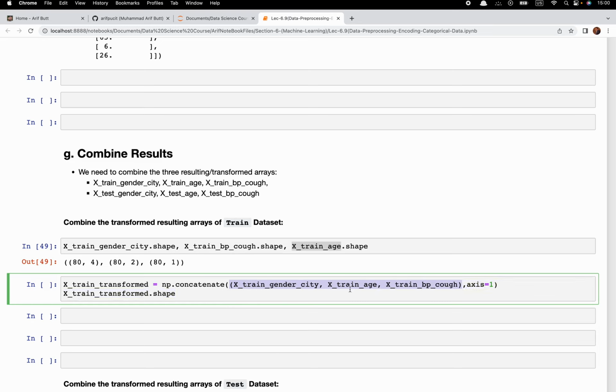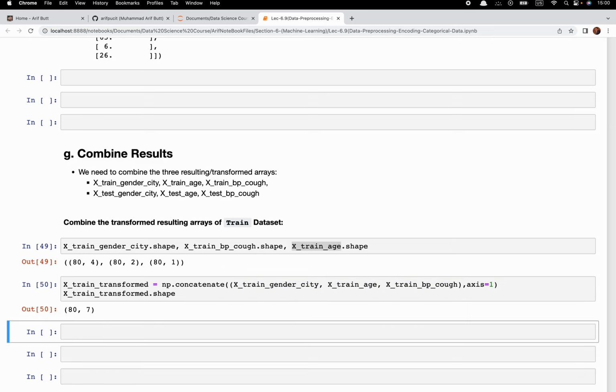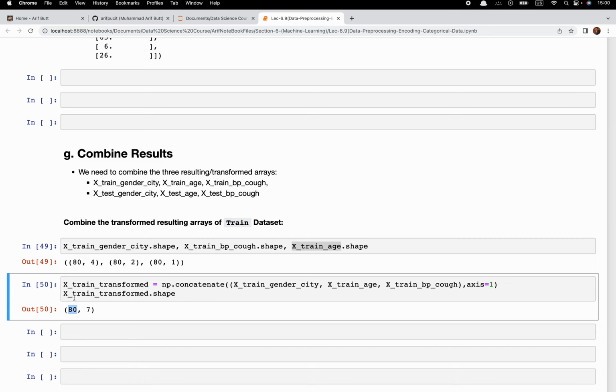I hope this makes sense. And once I concatenate them, note that the number of rows stays the same, that is 80, but the number of columns are 7 now. So we have this xtrain transformed.